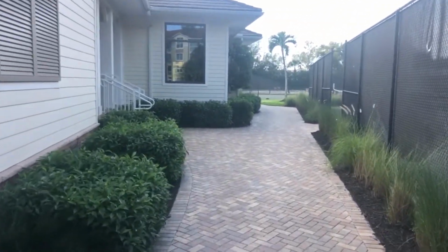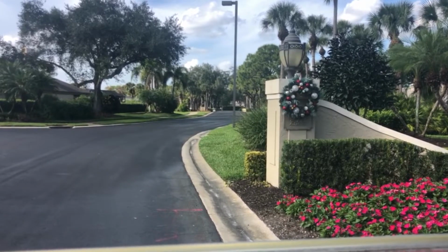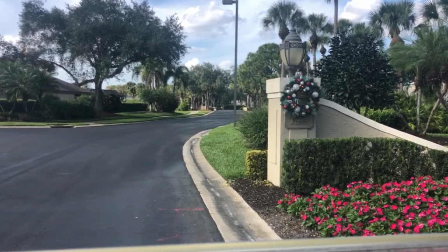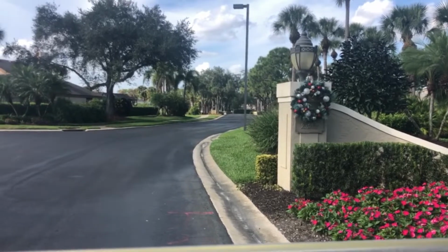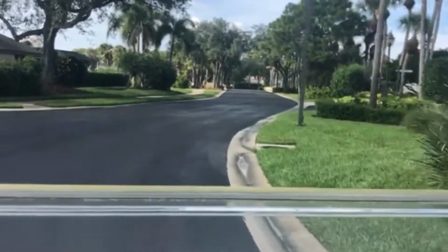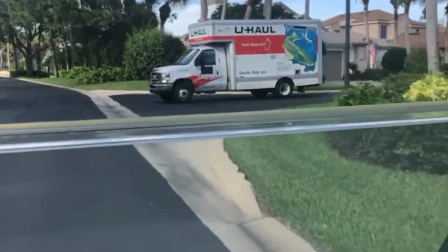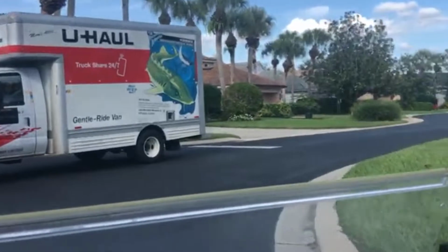And let's move on. After leaving Crystal Lake, we come to the estates, and this is one of the two primary sections of single-family homes within Eagle Creek. I'm going to move ahead out of the maintenance here and just take a drive down a couple of the streets so you can get a sense of some of the architecture and the types of homes you can expect here within the community.